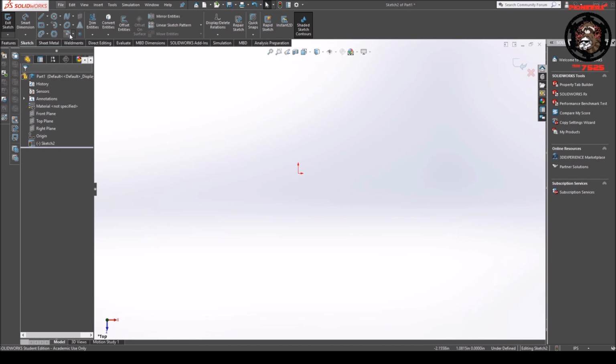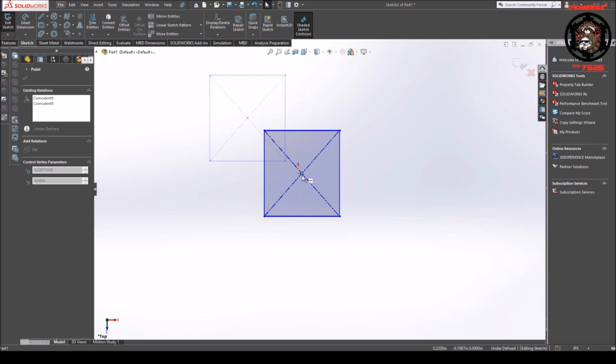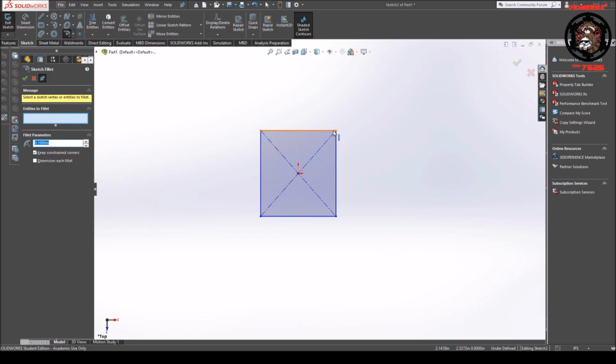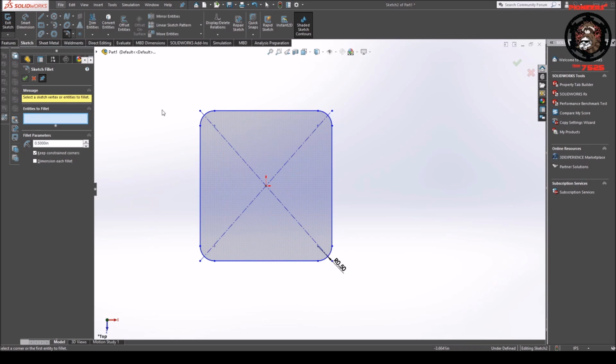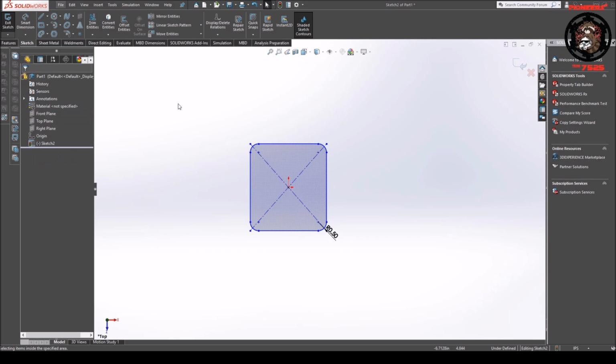Alright, and lastly we have sketch fillets. Say I have a rectangle here, so let me just drag this on here. You can use sketch fillets to click on these corners here, and it will actually do a 2D fillet. Let me increase this to something easier to see. So you can do 0.5 and it actually modifies the drawing. Simple enough. Go ahead and close that.